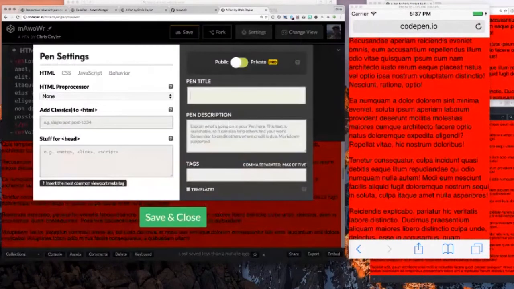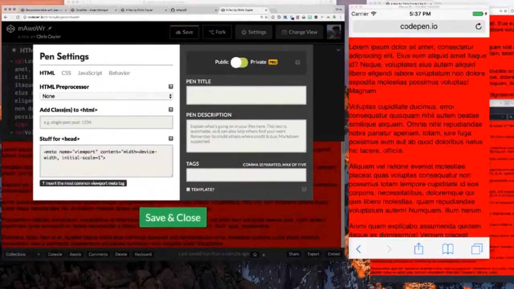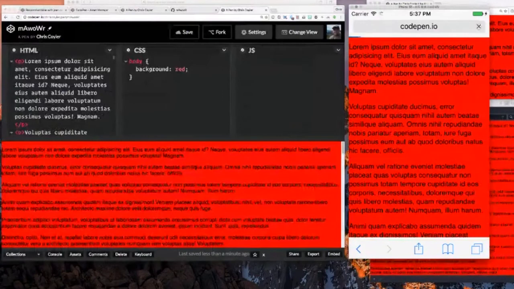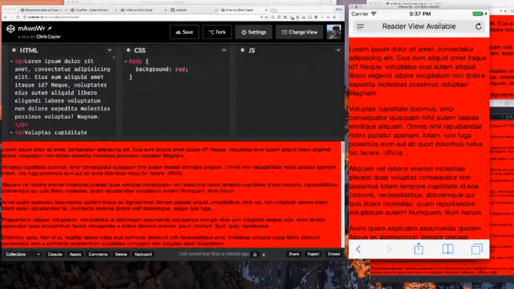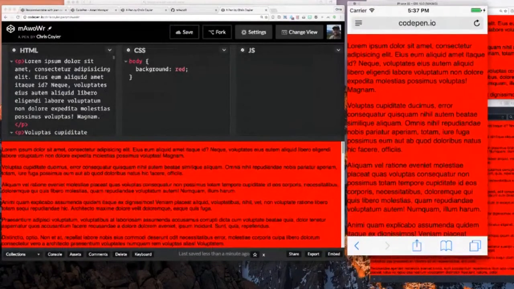In fact, what about this? Shouldn't that affect it on mobile? That's weird. I think it automatically injects that tag actually, because we had so many problems with people not putting it there. This actually should have been all zoomed out and weird looking. But okay, so mobile testing. I can't see the comments now. Let's see.